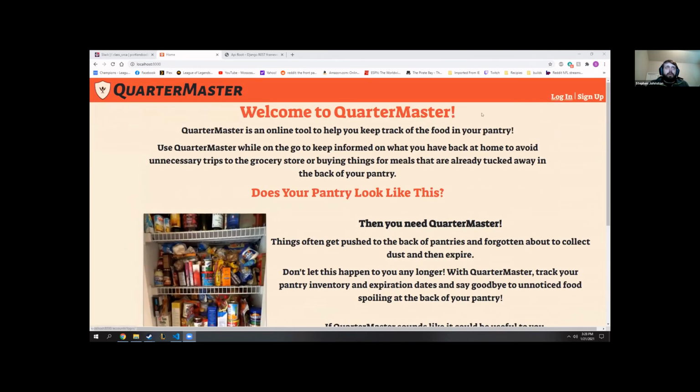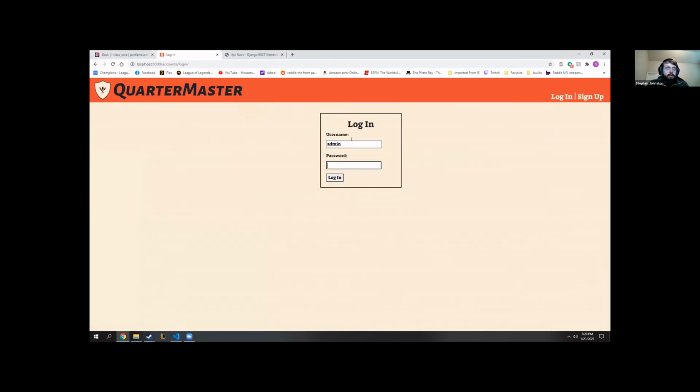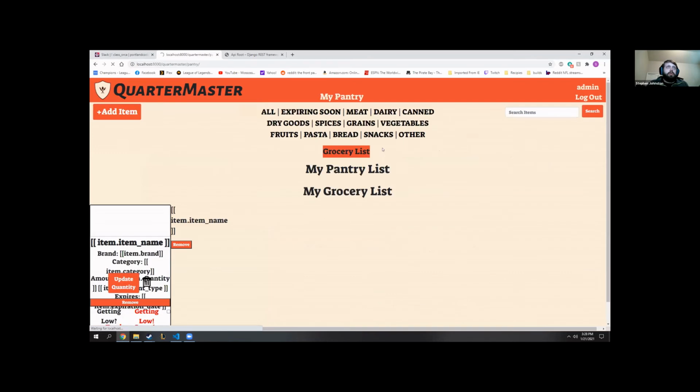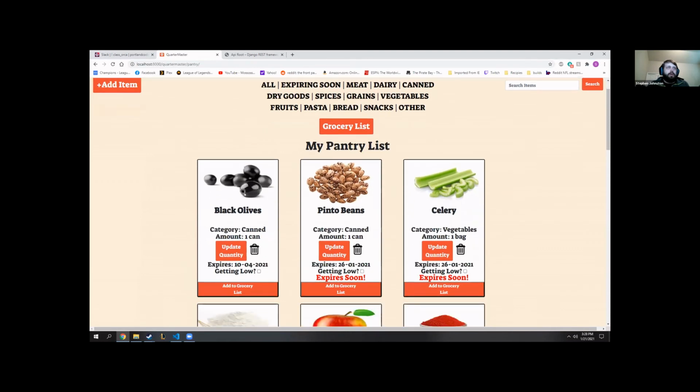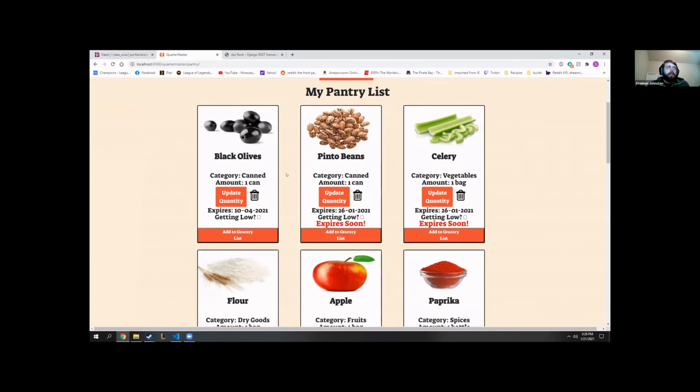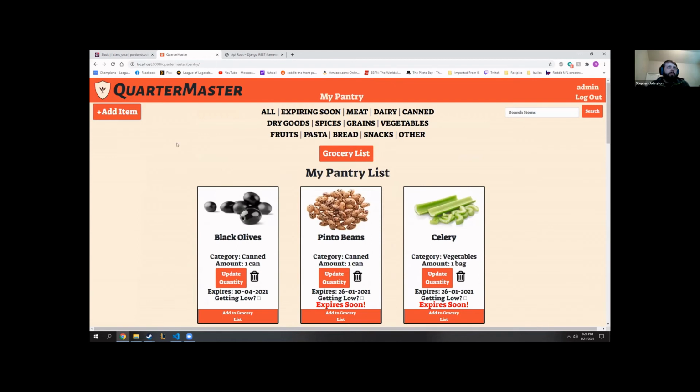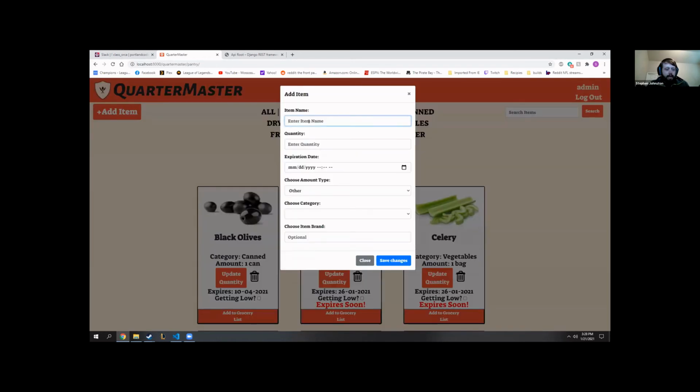So let's go ahead and log in. And it'll take you to your pantry page, and this is basically the items that I've added in here so far. And it has modals built in so that you can add new items.